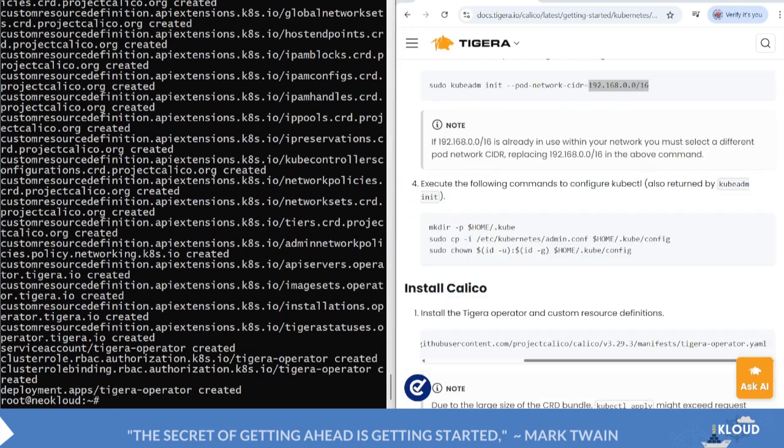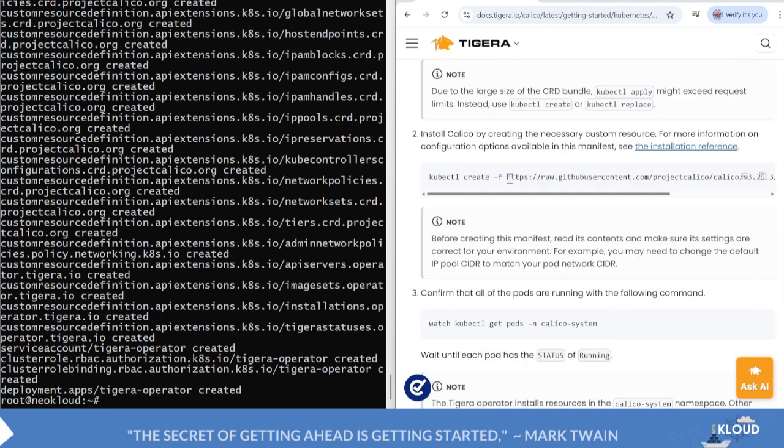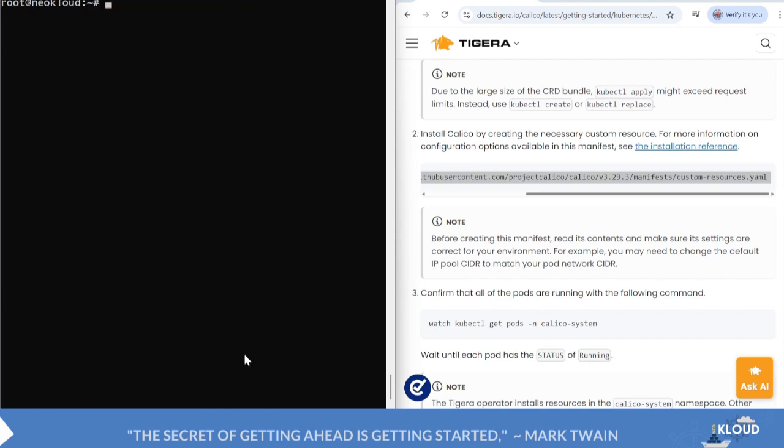Check the pod CIDR. We can check the pod CIDR in the describe node command. You can run the kubectl describe node command and you can find what the CIDR is. If that CIDR is different from that mentioned here, 192 something, then you have to wget this custom resources file, and you have to change the CIDR according to your node specifications.